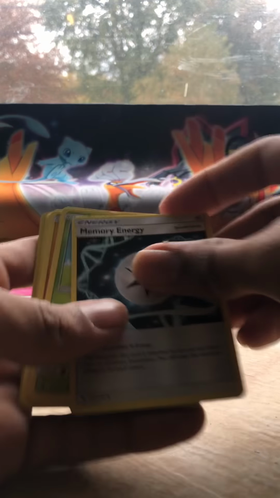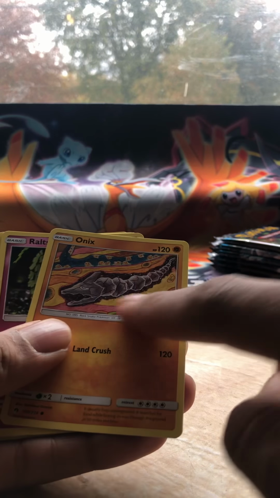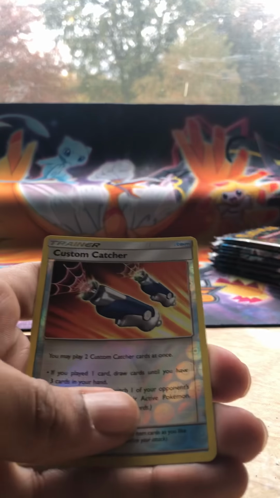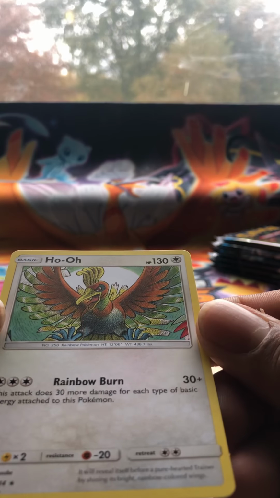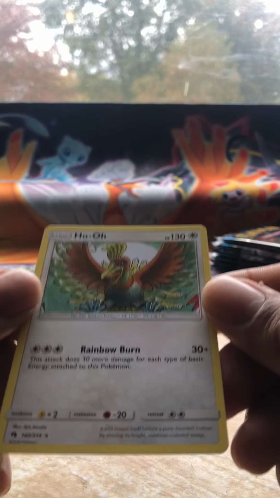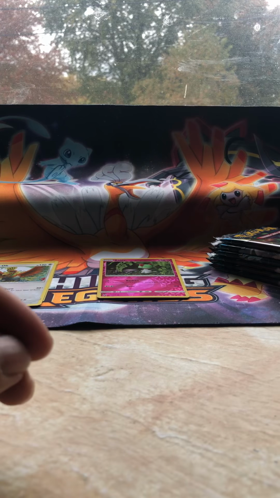Got a spell tag, memory energy, Skidoo, at the Onyx. This artwork is amazing. Ralts, Cyndaquil, Pineco, Custom Catcher. People really been liking this card. And a Ho-Oh, which is really good artwork. I just wish that this was a holo. Man, this would have been really great as a holo. Whoop. Get over there. All right. Keep it going.